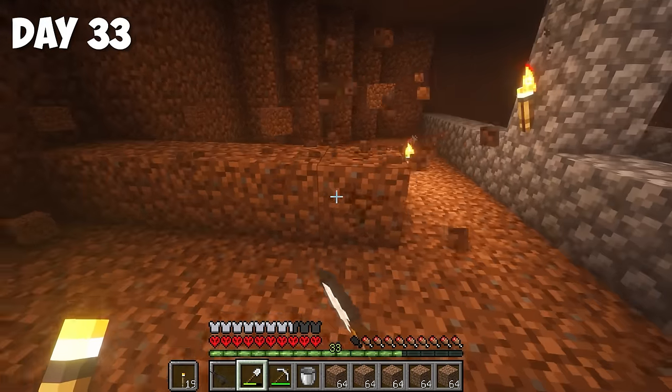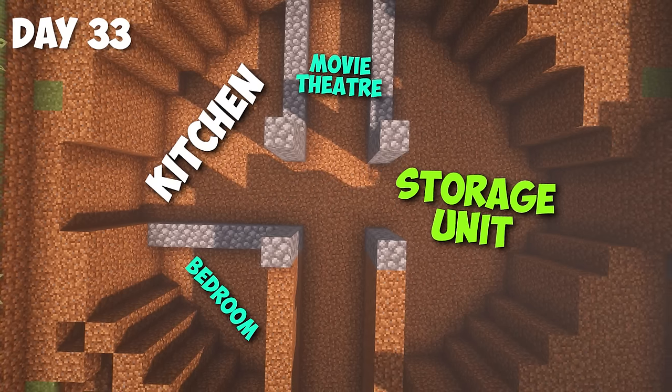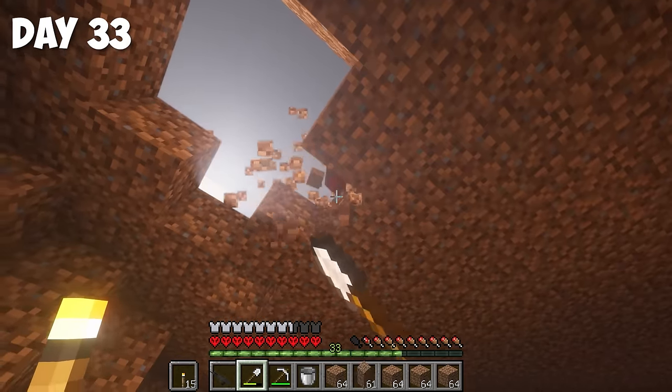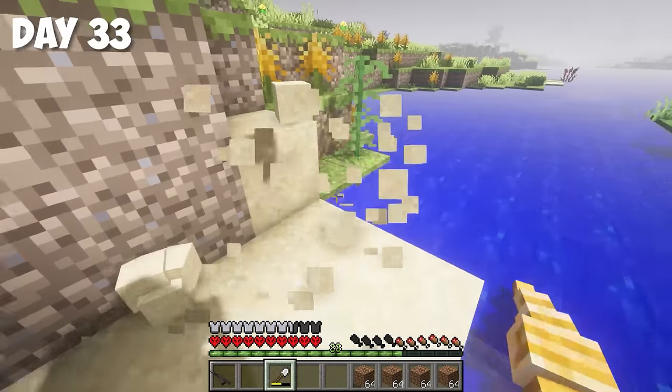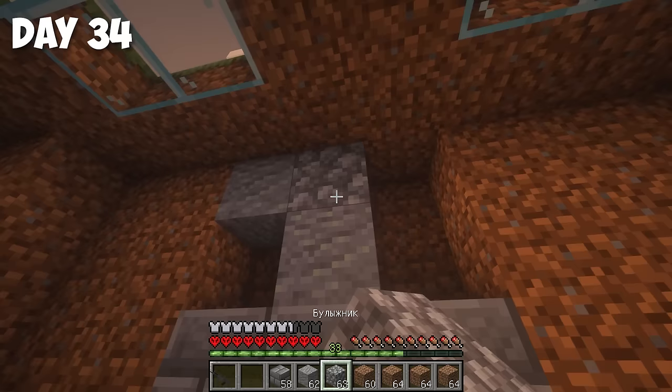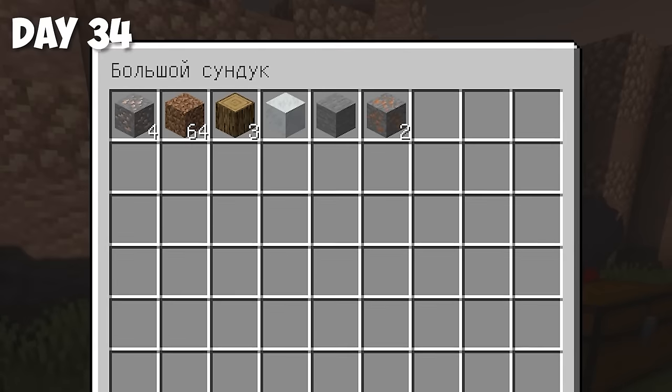First, I dug out all the rooms, and for your convenience, I labeled each room where I plan to do something. The most important thing I wanted to achieve in this base is to have a lot of light coming in. For that, I had to make a lot of glass because our ceiling will be glass, providing a view of the stars. The next day, I worked on finishing the walls and the floor, and slowly began moving the main resources here.